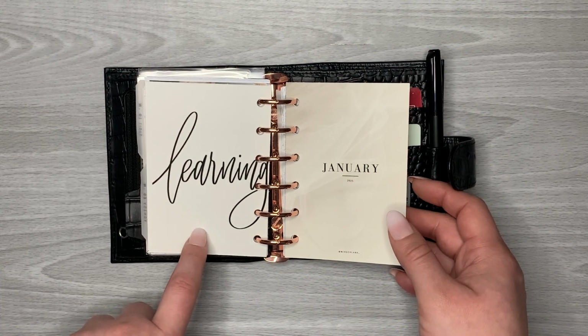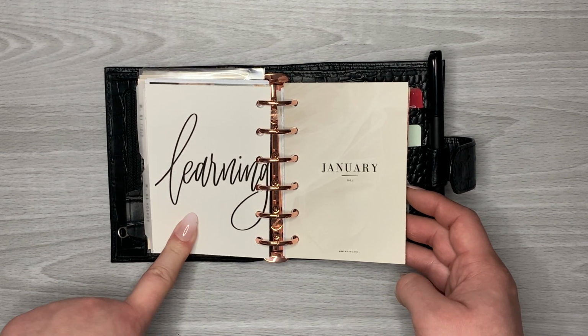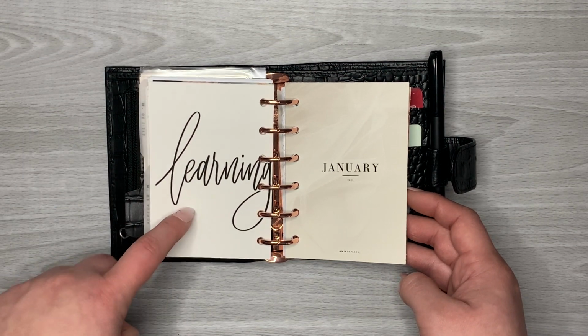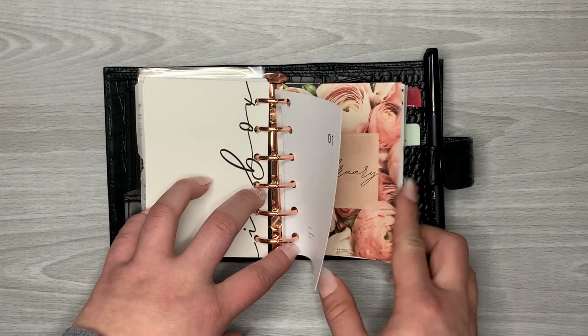And then on the back, this one, I'm going to have to go back and figure out where I got this one. I know this one isn't Modern Minimal Co. I'll double check and see where this one is from, and I'll make sure to leave that shop down below. But this one's also from Mindy Plans. This is a Generate dashboard here. And then I get into my monthly section.